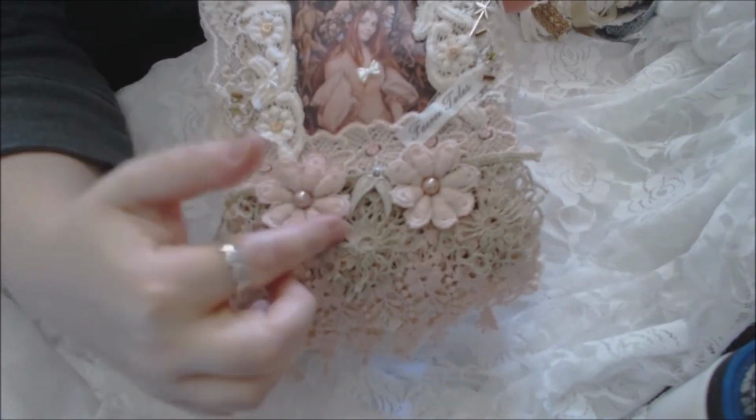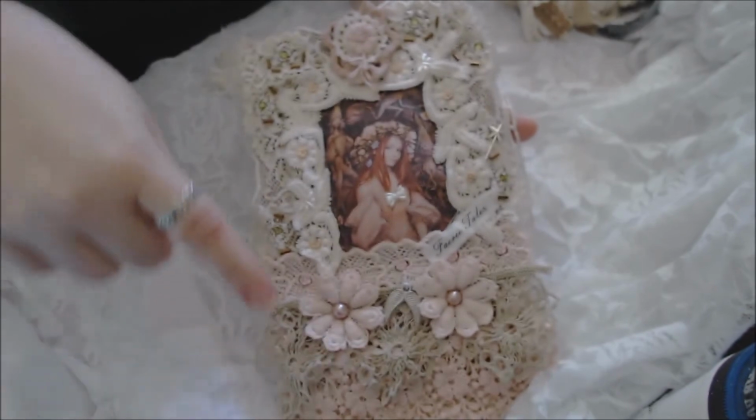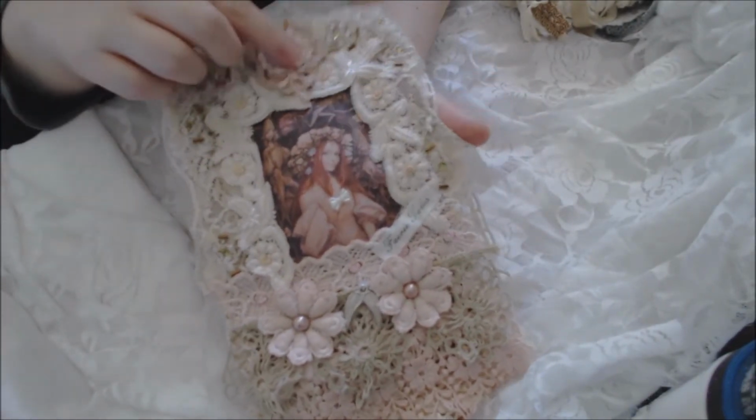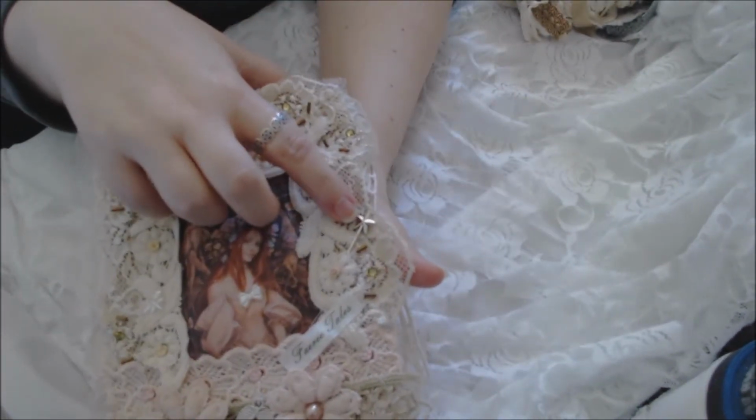These flowers I actually cut from some lace, and they're all avocado dyed. I think everything that's pink is pretty much avocado dyed on here. And I've used more of the little cream clay flowers, some beaded trim, and a little wing charm from Craft Supplies for You right here, and the little fairy wand again over here.